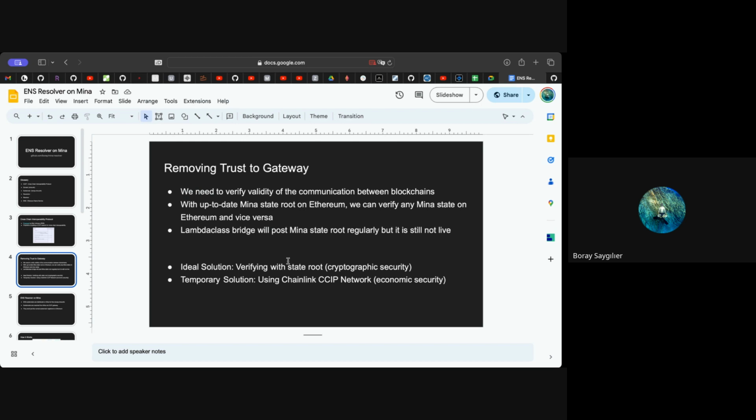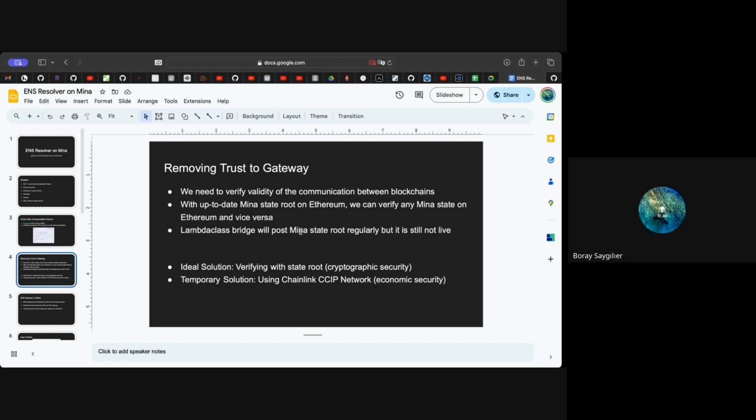If the bridge posts the correct state root, it also depends on cryptography; as far as I know, they don't have an economic part. So if the state root is valid, we can verify the resolution. But right now we don't have it.